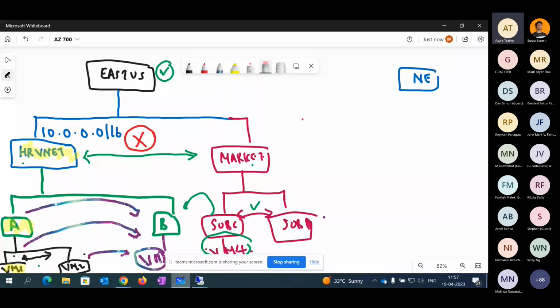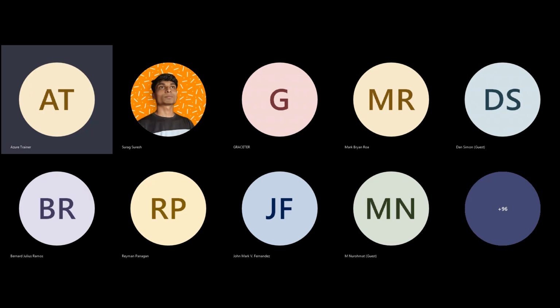What I'm trying to say here is, for example, you have a development VNet configured in North Europe. Is there any kind of communication between one data center and another data center? That is the point we are going to discuss here. Let me take you to the whiteboard. Sorry, the Microsoft portal.